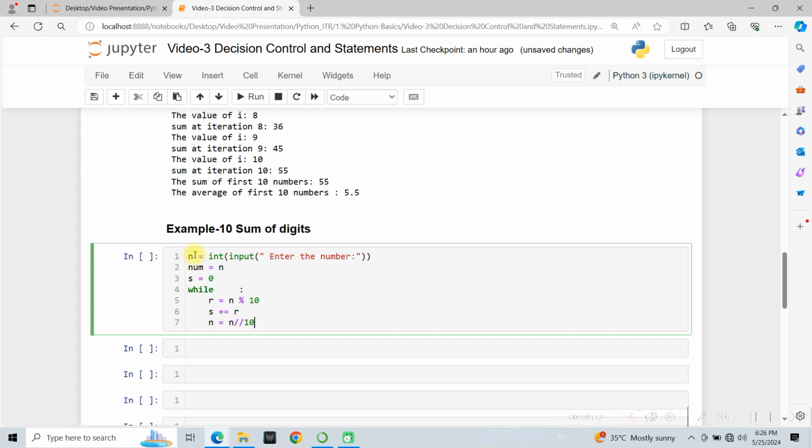So once the floor division gives us output 0, then and only then we will stop. So n greater than 0, this is the condition we have to place over here.